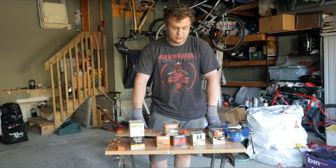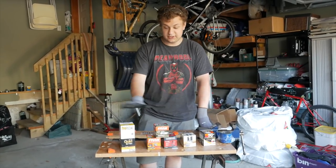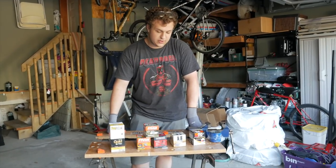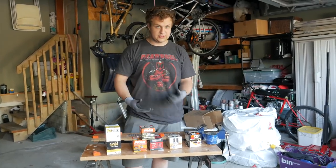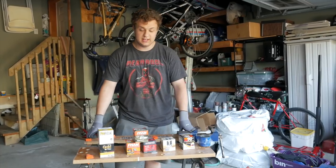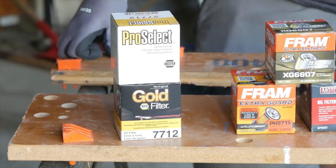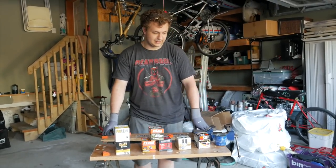So what are we going to do? Cut them open - that's the plan. None of these oil filters have been used; they're all brand new. So we don't get to see how much they've caught, but we will get an idea of the filtering media inside and the construction quality, and make educated guesses on which one should be the best. Sounds exciting - let's start cutting them open.